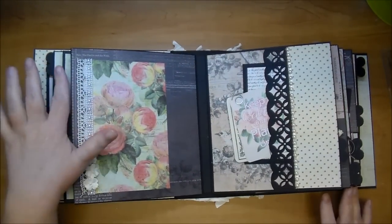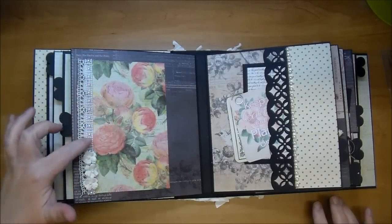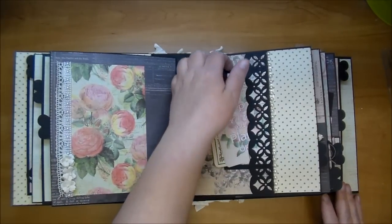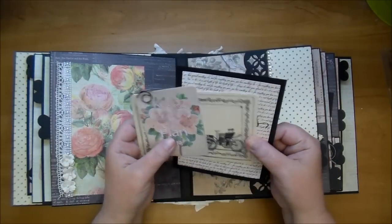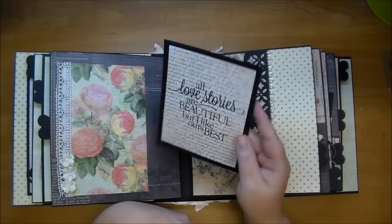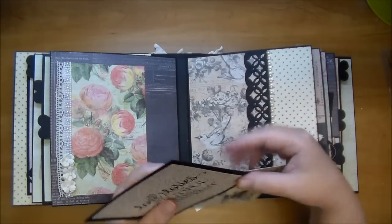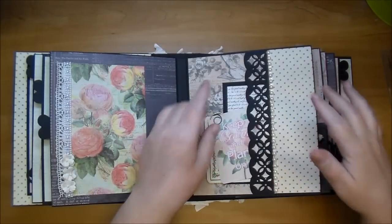On the side here I have some beautiful lace from Wild Orchid Crafts, a photo mat of the paper, flat back pearl trim from Wild Orchid Crafts, and these beautiful little sweetheart blossoms. On the side I made a side pocket using a beautiful cutout from the Cameo and I also printed this out — it says 'All Love Stories Are Beautiful But I Like Ours Best.' She can place a photo on the back, and here are some of the journaling cards and cut aparts. I added a cute little paper clip to it, with some flat back pearls on the side.